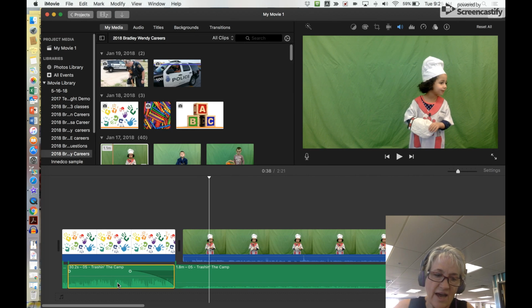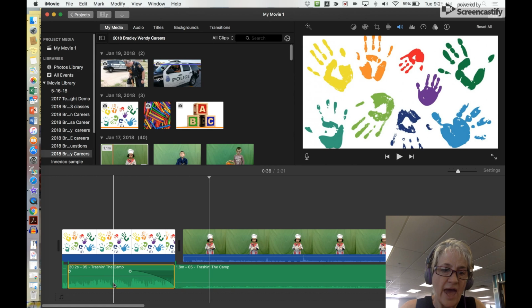Okay, so that's how you would do a fade out, and you would do a fade in exactly the same way, but you just do it at the very beginning.